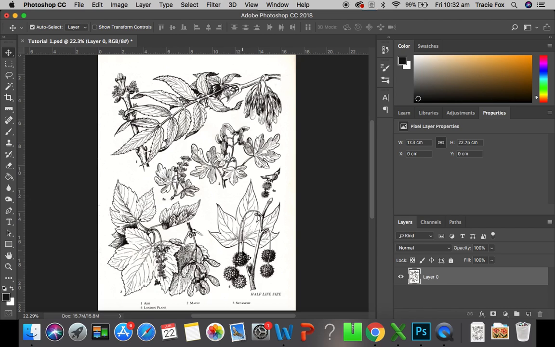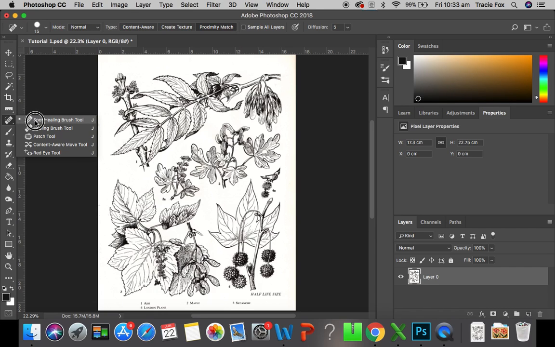It would work on a cream background or any plain coloured background, but I am going to explain a little bit about how the tool works, which will give you some ideas of why it wouldn't work if you've got a busy image. So the tool we are going to use is this tool here. It's called the Spot Healing Brush tool. There are other tools under this option, so we're going to click Spot Healing Brush Tool.